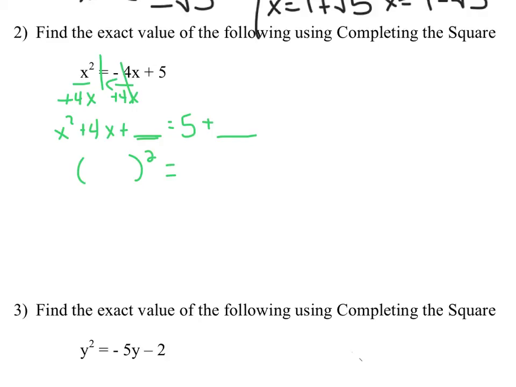Okay, so what do we add? So this is going to be x. We have that number, so it's going to be a 2. Remember, divide by 2 to get that one, and then square this one to get that one, and add it to both sides. There we go. We have a great perfect square equation. We're simply going to take the square root.